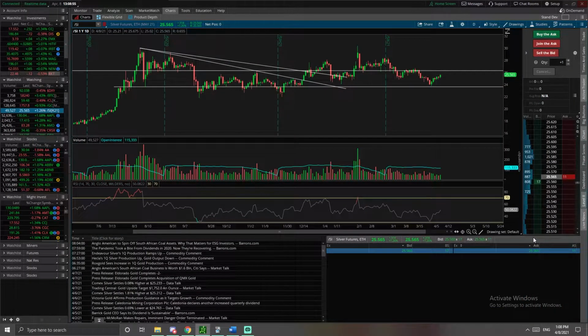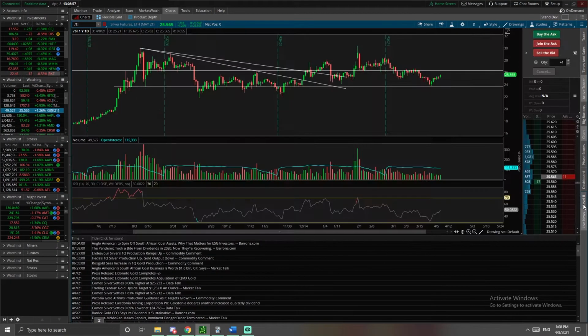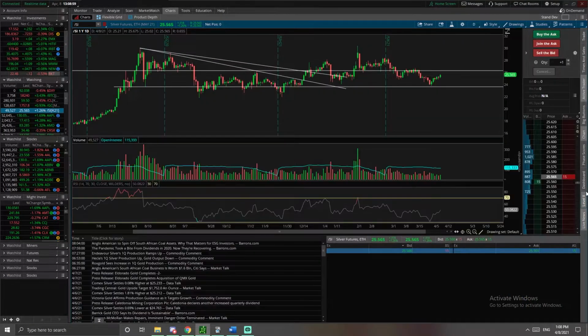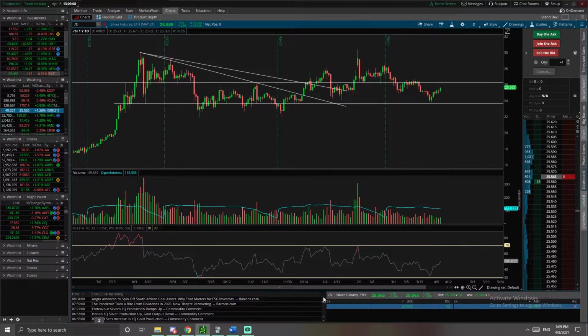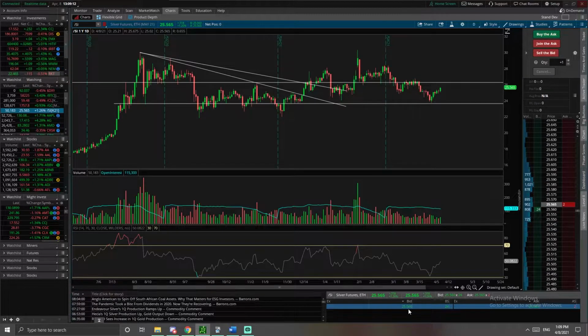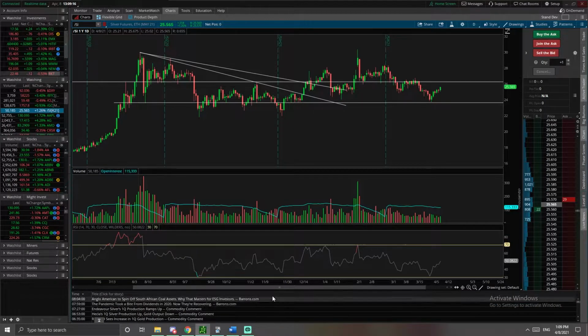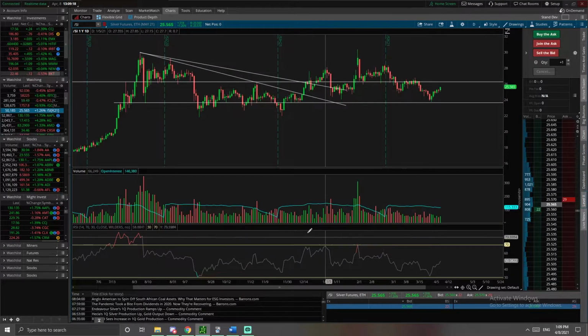I forgot how I moved this, but I did somehow. That's what I like. There's so many different buttons you can add over here to trade and customize how you want to trade. So I just like having the news at the bottom in case I want to see something. Level 2, I don't really know why I have it, but if I don't have level 2, it's empty space anyway, so I might as well have something there, right?